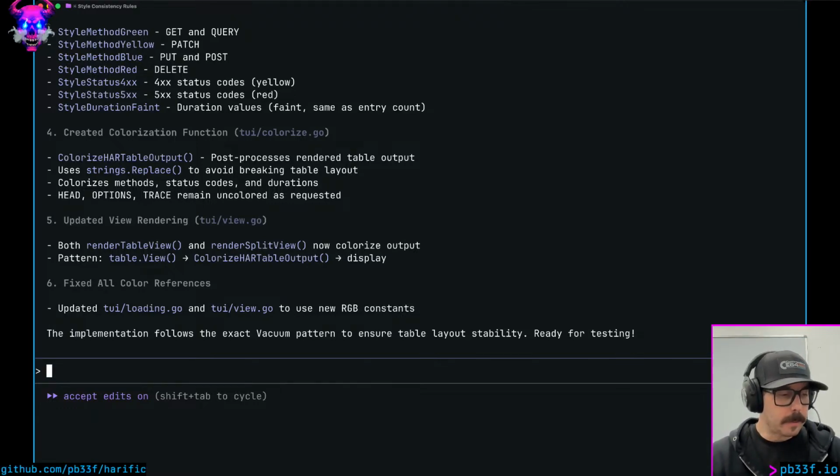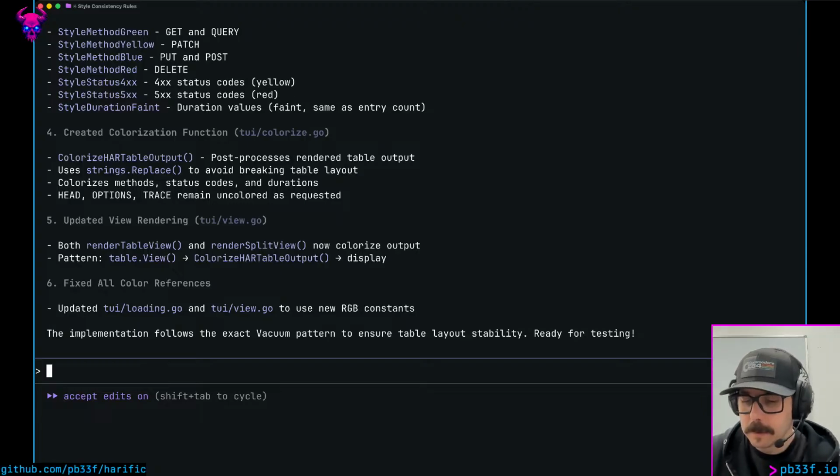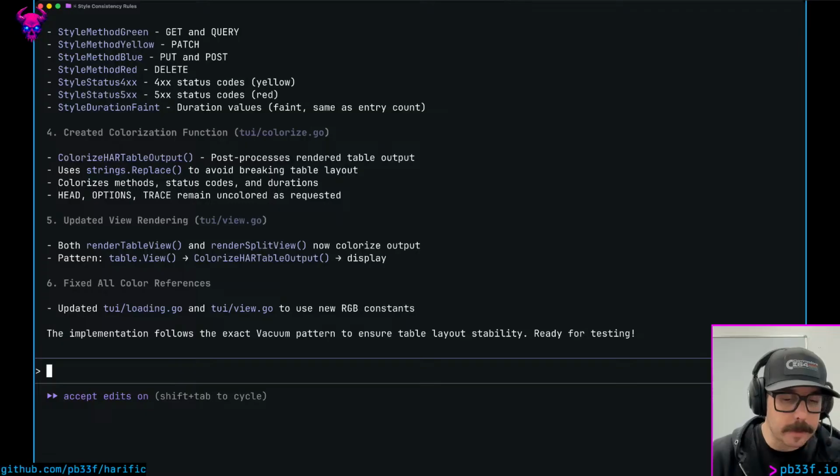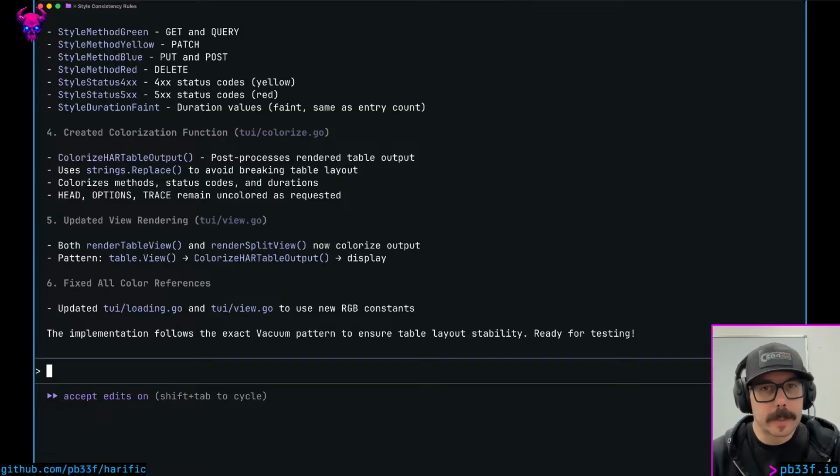Okay, Claude, we're going to do some work on these colors because the table is not rendering correctly. It's rendering fine in the fact that everything's rendered out where it should be, but the colors are really messing things up a little bit. It's because of the use of ASCII codes. Let me show you a couple of examples and I'll explain what's going on.